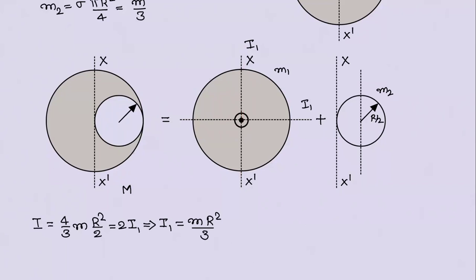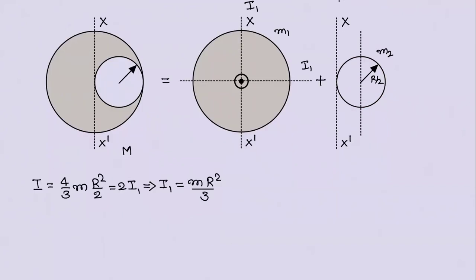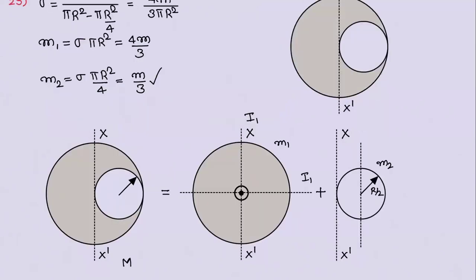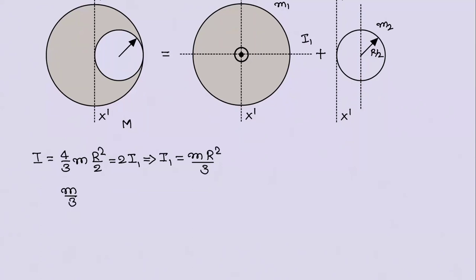Okay. Now I need to calculate the moment of inertia of this negative mass. Minus sign, I'll put it at the end. Let me calculate normally. As I discussed already, the moment of inertia of this disk about this axis will be mr square by 4, with m by 3. Why m by 3? The mass is m by 3, check it. R square means r by 2 whole square here. The radius of the disk is r by 2. That's why mr square by 4.